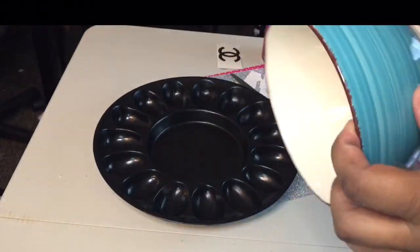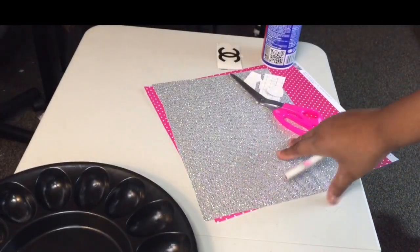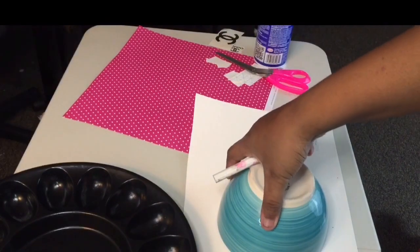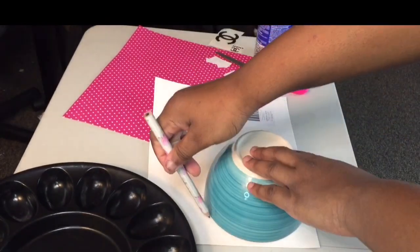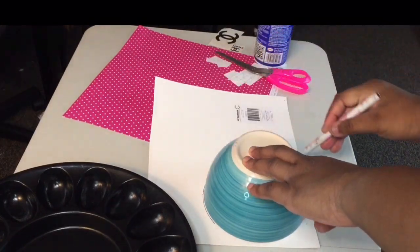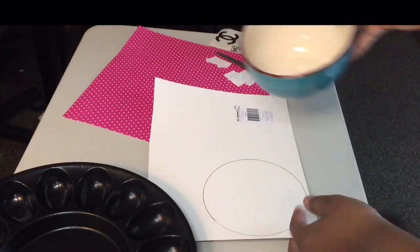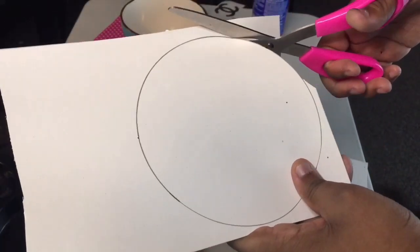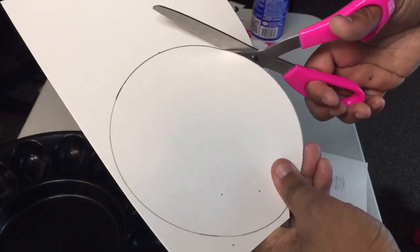So I'm starting off by using the top of the glass bowl to measure the inside of the egg tray. And I'm using the silver metallic sparkly cardstock. I'm just going to trace the top of the bowl. Then you'll begin to cut around the edge of the circle with your scissors very carefully.